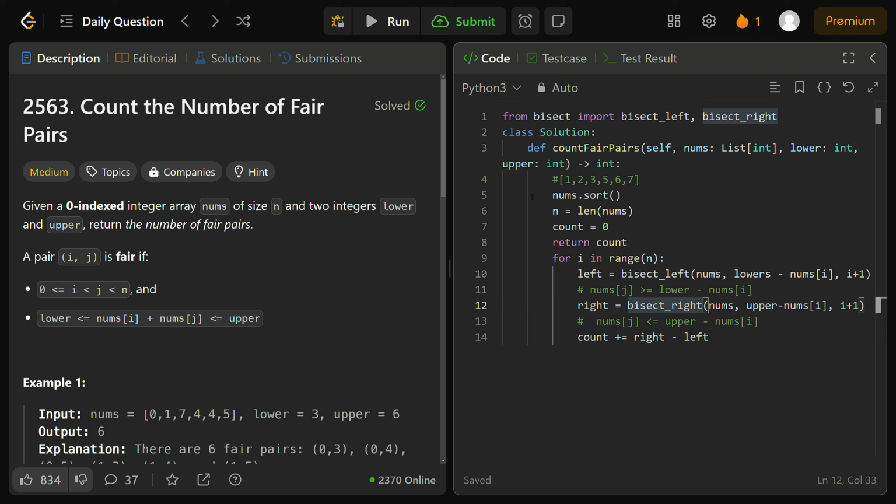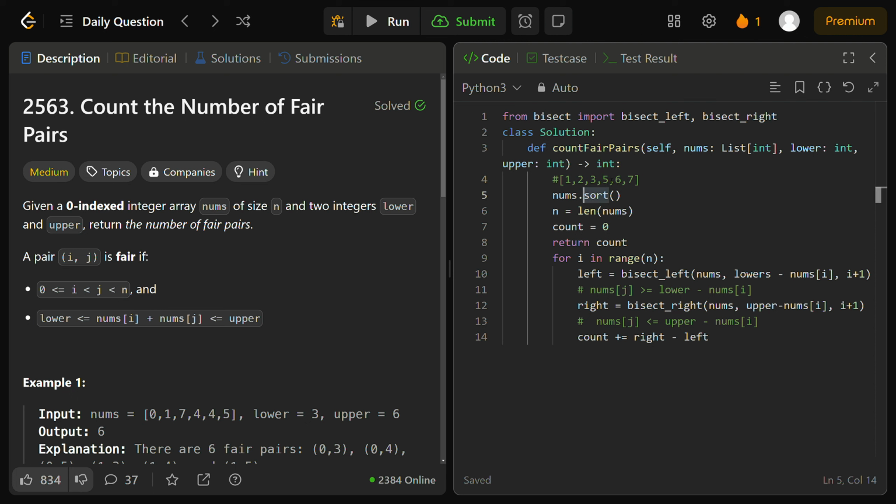So going back to that example of 1, 2, 3, 5, 6, 7, this is after we sorted our input array nums. You could assume it was something else before. Now, assume left was 2 and right was 6. This has a sum of 8. And since this is sorted, in this range of 2 to 6, right minus left gives all the values from distinct indices that have a sum less than or equal to upper and greater than or equal to lower. 2 plus 6 is 8.